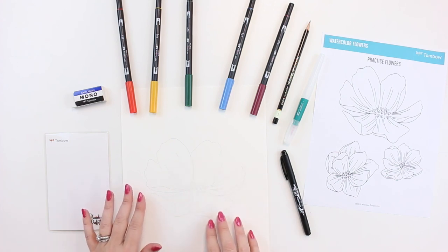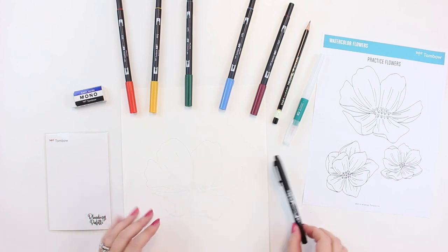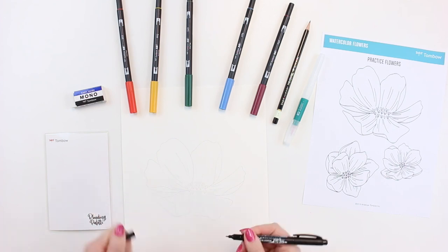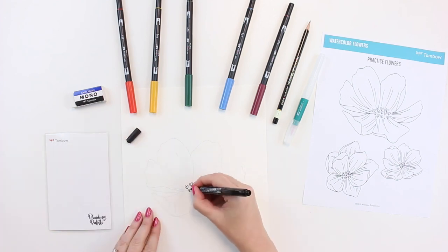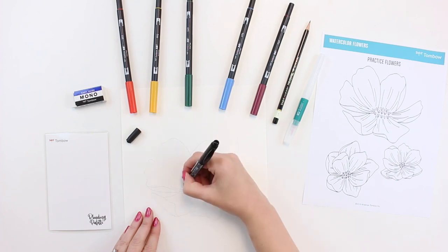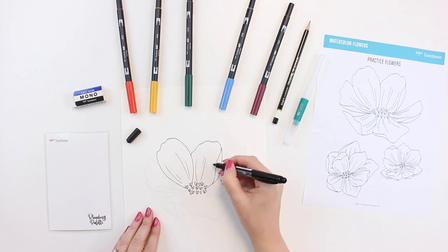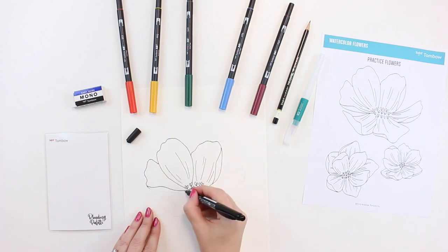I've traced this one out in pencil, and now I'm going to outline it using the mono twin permanent marker before we start painting. You can either use the thin or the thick end. It's your choice. I'm using the thin end for this particular flower.